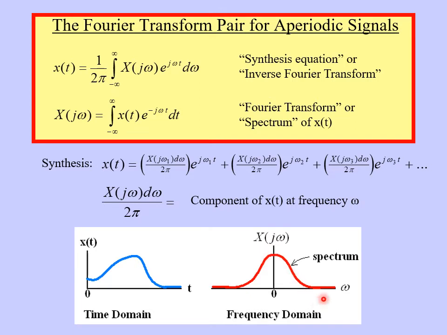So in this example, notice this is the Fourier transform, big X of j omega, and this curve tells us where the frequency components of x of t are. In the time domain, x of t might look something like this. In the frequency domain, it's going to look something very different, because here we're looking at the spectrum of that signal. What is the frequency makeup of the signal? This is just a hypothetical example, but it's showing that the signal has lots of frequency components at low frequencies near 0, but at high frequencies the signal basically has nothing.